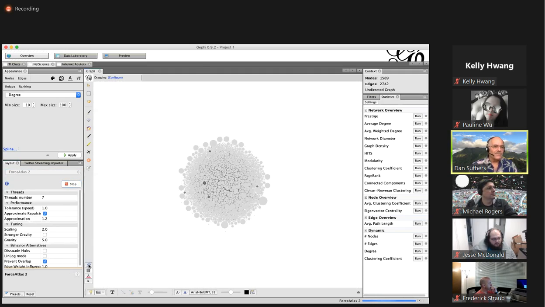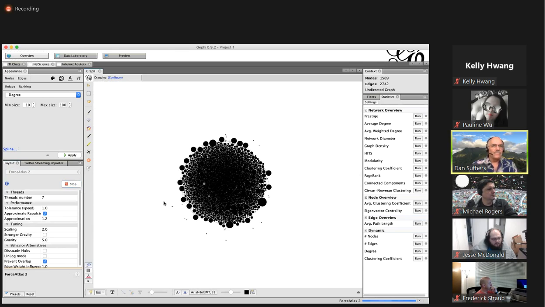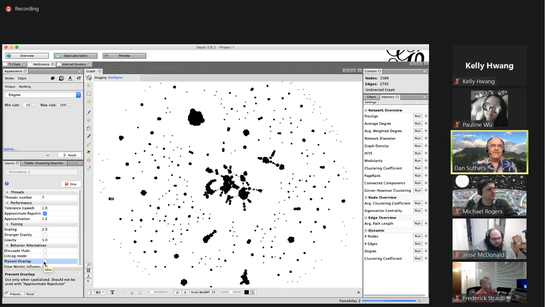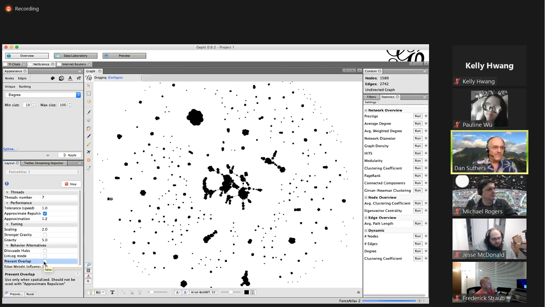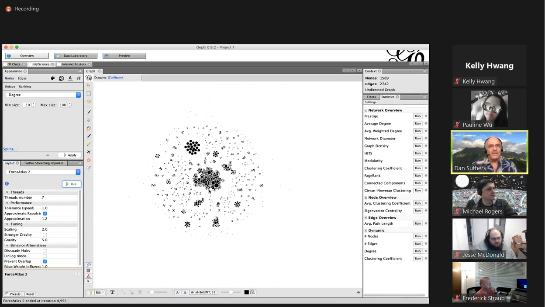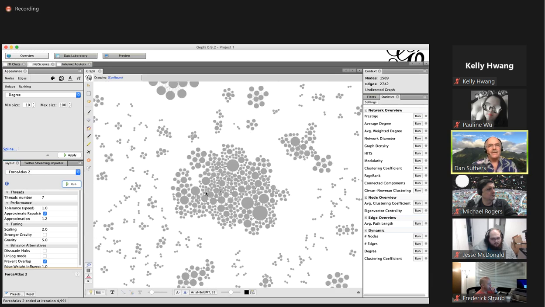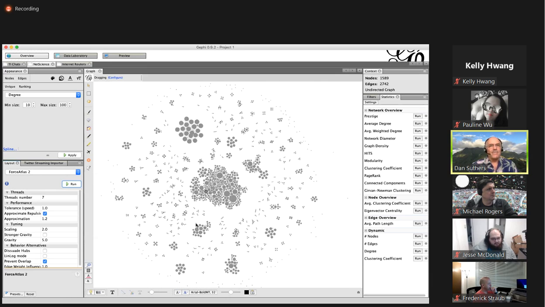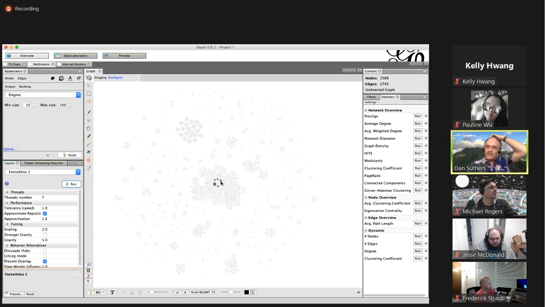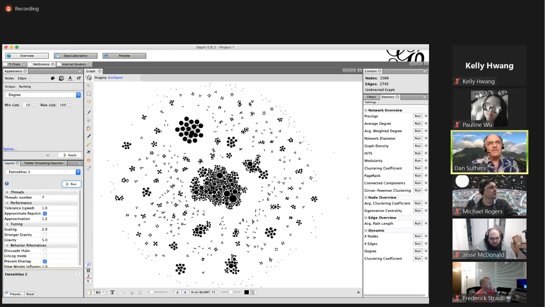And of course, I got to zoom out. There, I got to turn off prevent overlap because that slowed it down. Okay, now turn prevent overlap back on. And notice it's oriented differently, and the positions have changed, but the same structure is there. And that gives us some confidence that these structures are real. It may look a little bit different because this time we started from random rather than starting from what Fruchterman and Reingold had done. And so one point is sometimes you can experiment with layering layout algorithms on top of each other. You know, do one and then do the other.